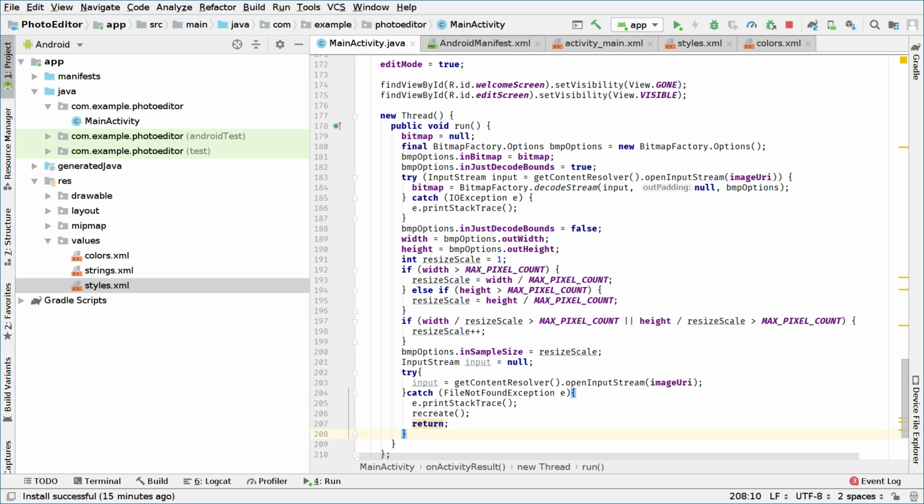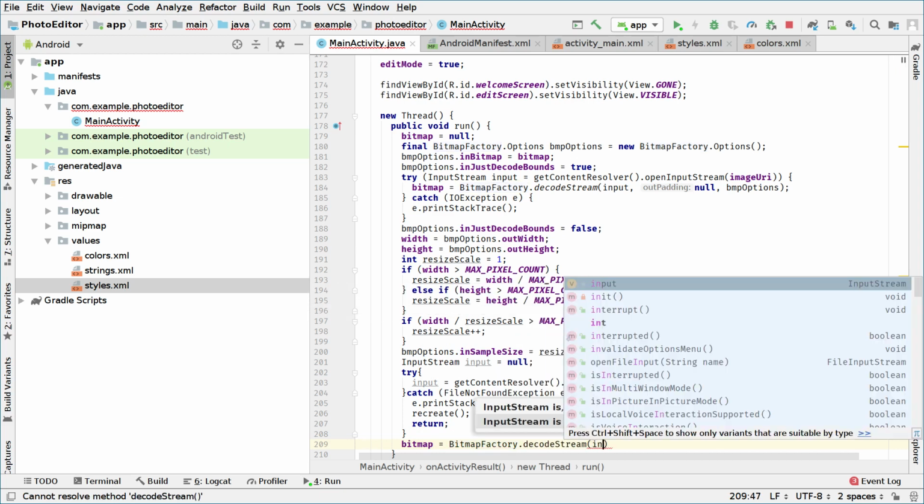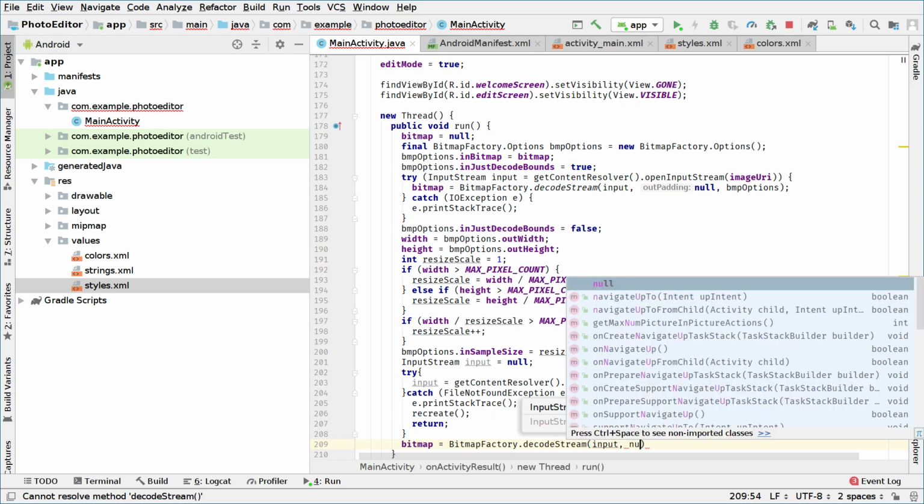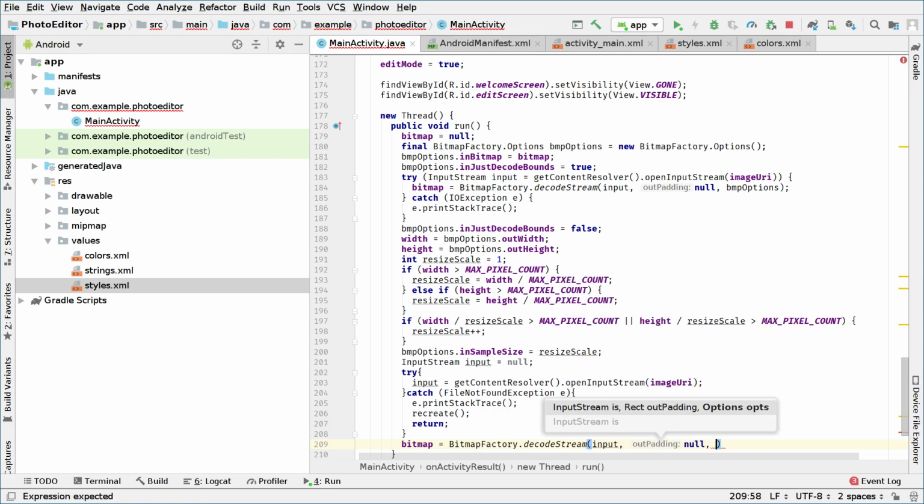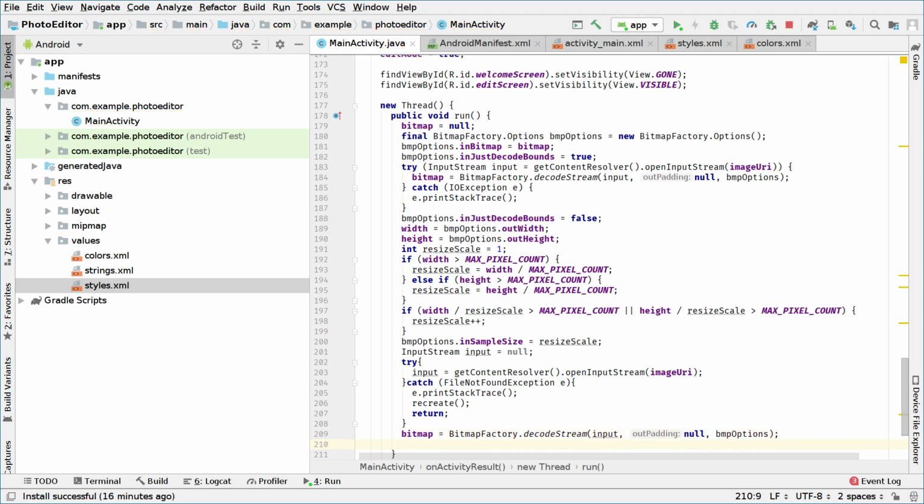So after the try block, we will actually read the bitmap that we will be editing. So you're gonna say bitmap is set to BitmapFactory.decodeStream, and we will pass input, null, and bmpOptions. So basically the same we did previously, but now we will get only the size that we want, right?